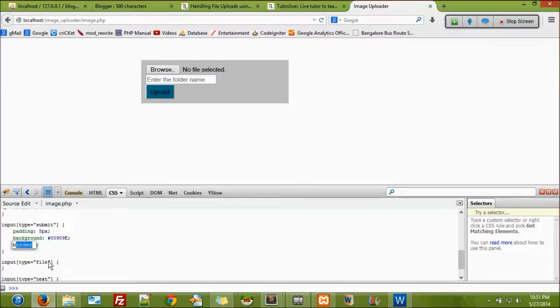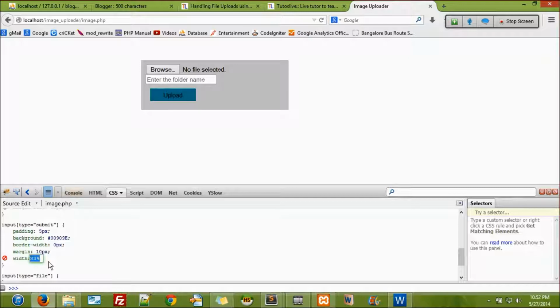And border width 0 pixel. Okay, and let's give a margin of 10 pixel, sounds fair. And let's give a width of 20% or 33%.